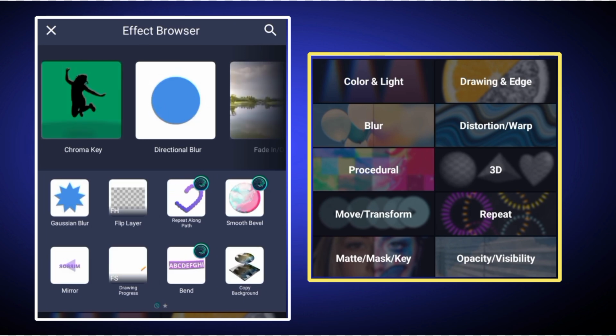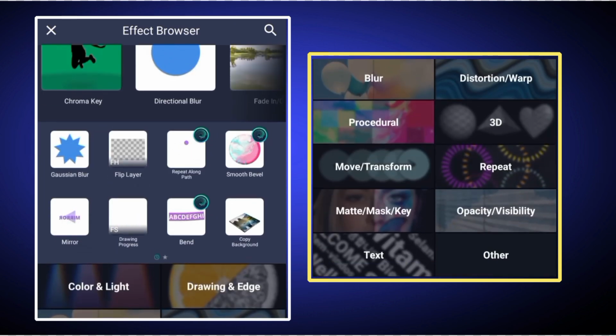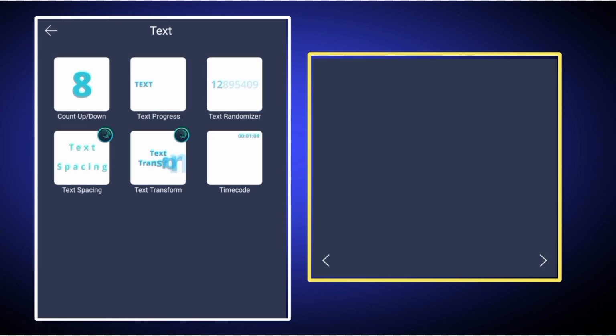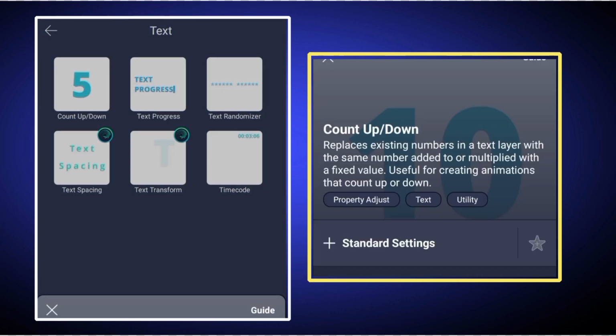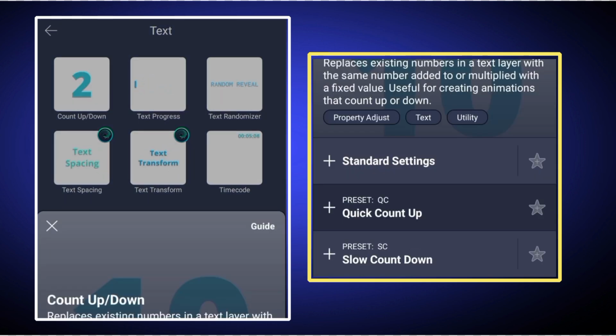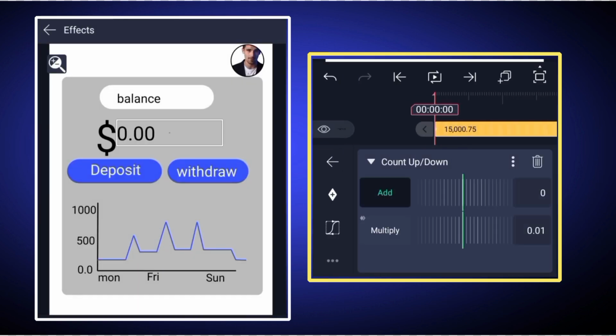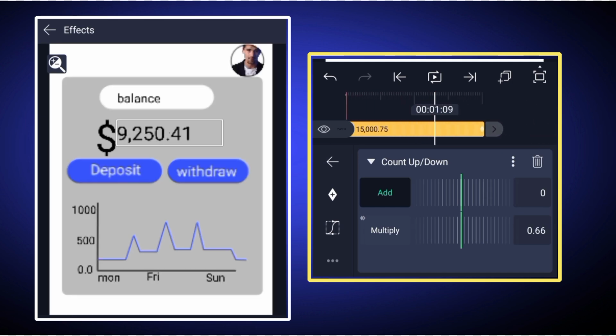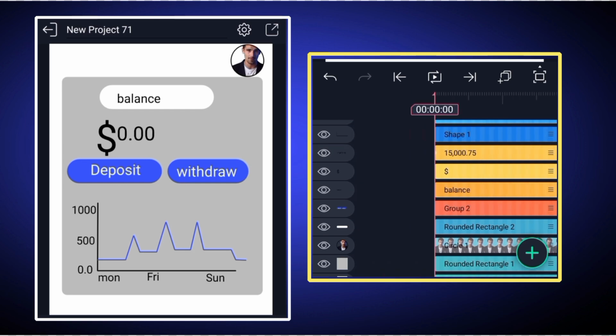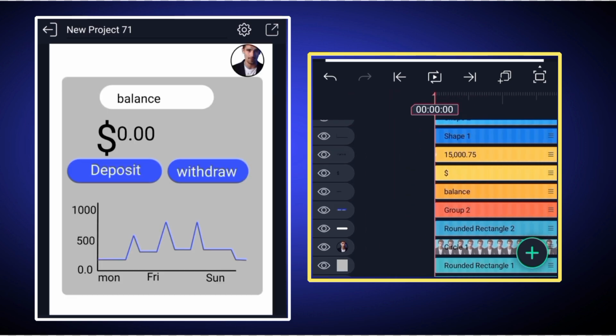So you're just gonna search for it, or you come over to the text tool, which you can see right here. Now you see where it says count up and down. Now what you need to do is to click on the count up. You can leave the quick count up, or you can literally do it yourself. So I'm just gonna click on the quick count up. That way you've gotten your text animated. So it has something like this, as you can see. You can see it's literally animated right there. So you have an animated text real quick with that. Now that is how to animate your text over here.